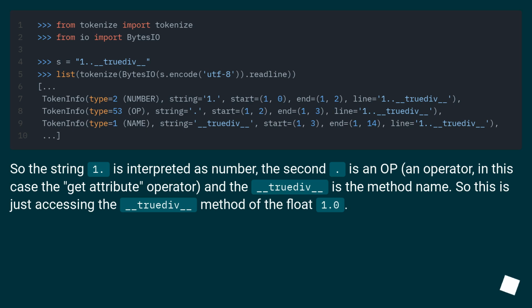So the string 1. is interpreted as a number, the second dot is an operator, in this case the get attribute operator, and __truediv__ is the method name. So this is just accessing the __truediv__ method of the float 1.0.